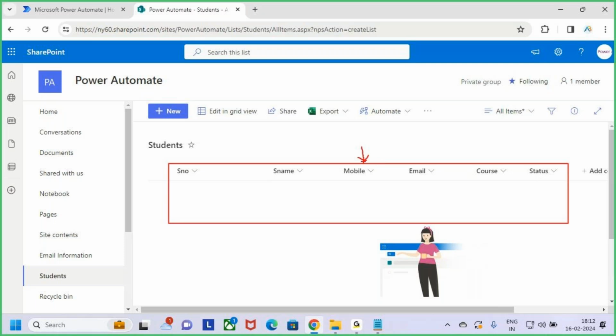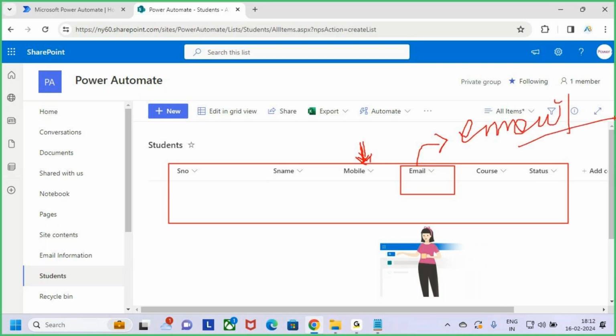In the Power Apps, I want to go and create one form. Now, whenever the student is inquired, I want to enter the student details in the form in Power Apps. From Power Apps, I want to go and submit the data to these data sources. Whenever the data comes into the SharePoint list, by taking the student ID, student email as a reference, I want to go and send one automated email to that student.